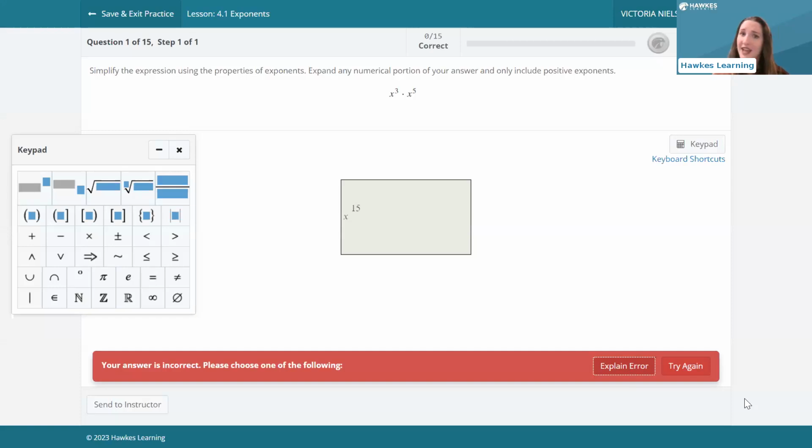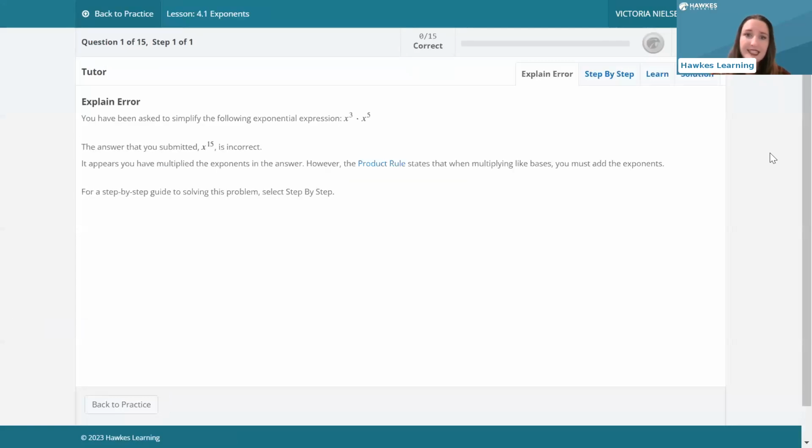So that said, as you're in that practice mode, we want to help you learn from those mistakes in the moment. We can do that by clicking explain error. Here I can see exactly where I went wrong. Again, we're not just going to say, whoops, that's wrong, try again. We're going to help you realize why it's wrong, because the saying practice makes perfect is only correct if we're practicing correctly, right? And practicing does create muscle memory. So if we're practicing correctly, that's a great thing. But if we're practicing the wrong way, then unfortunately that's going to show up on our test too. So let's learn how we could have done this better.